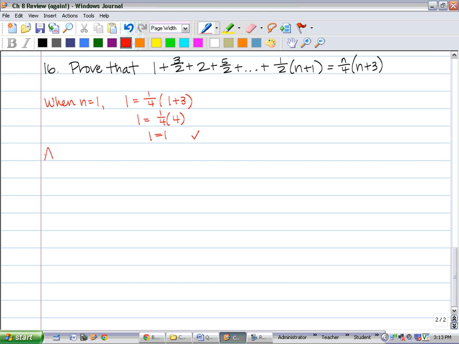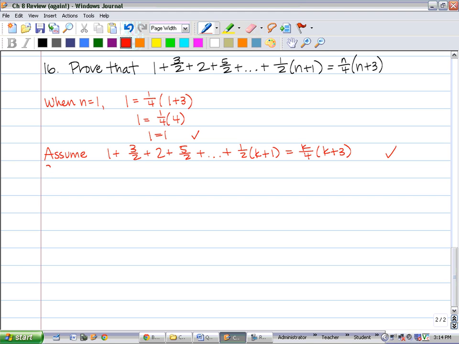Second step, we're going to make an assumption. We're going to assume that this series is true. Recopy it. Don't be lazy and not write it down. We're going to assume this is true for some value of k. So all of the n's will be replaced by k's so that you know in the next step, if that's true, I can use it, right? Check.